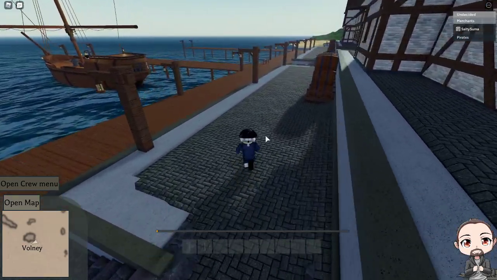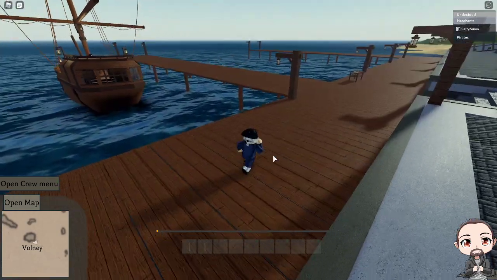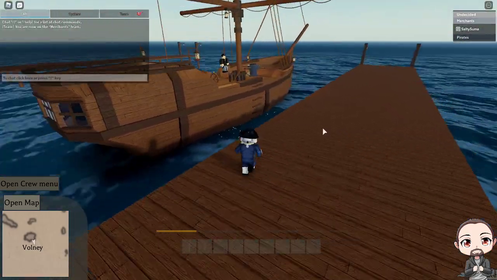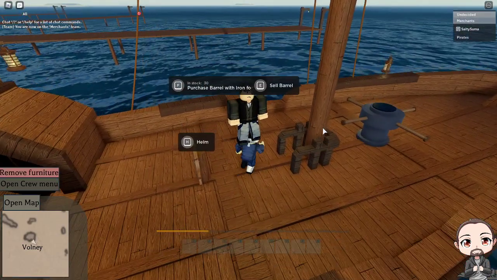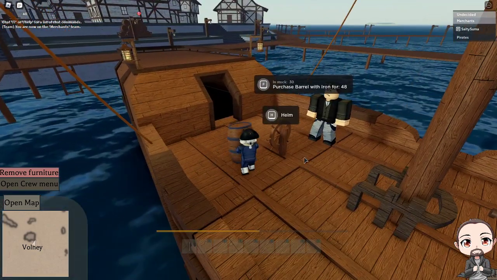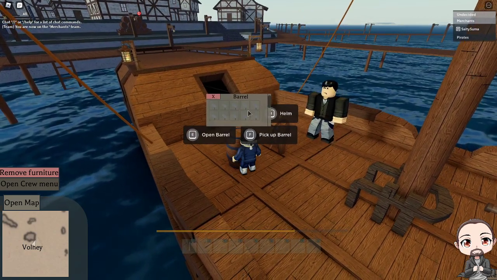Now, one thing to be leery of is pirates can steal cargo off your ship. Right now I'm the only one on here, but if there are pirates, they can come into port and steal cargo off of your boat, which I will show you a little bit of in a minute. So I went up and said purchase barrel of iron. I hit F. I bought this. Now if you look inside, there's iron inside this barrel.